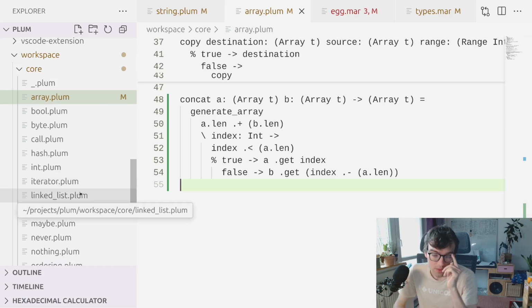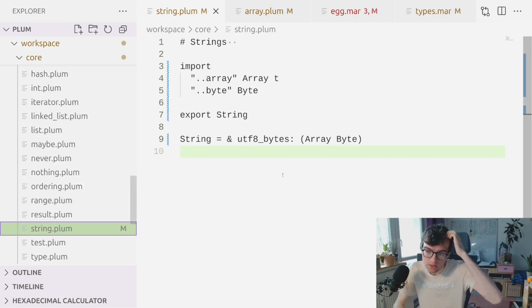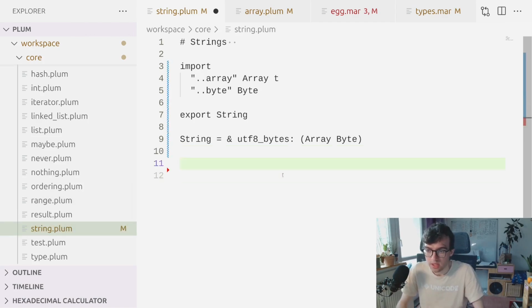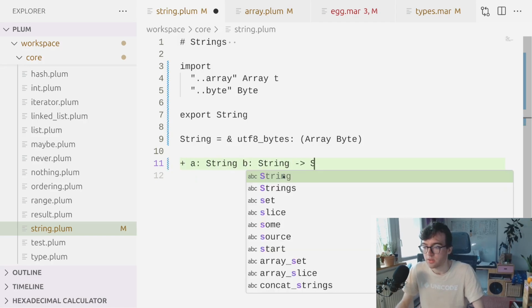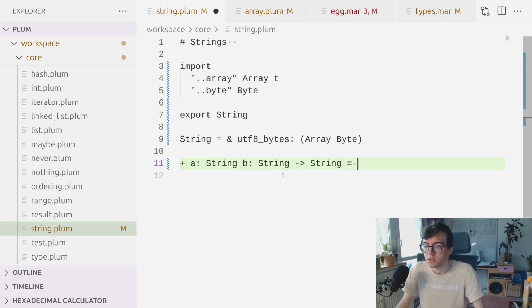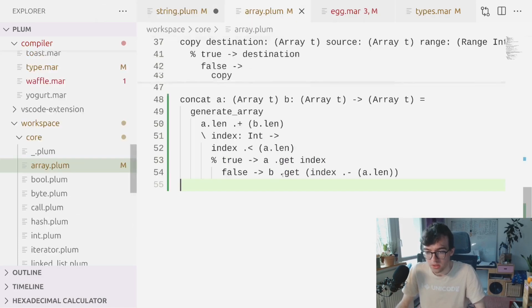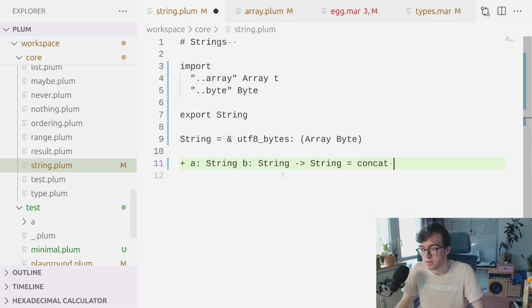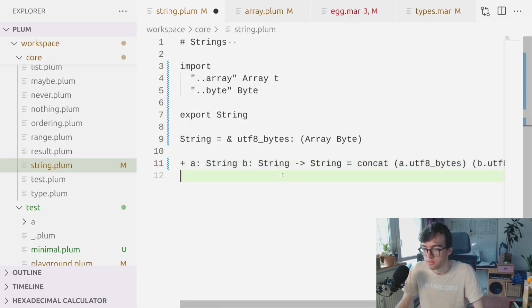All right. So then in the string, we can actually have a concat function, like a plus operator maybe even, of some string and another string that returns a string, and that's just going to be concat of a dot UTF-8 bytes and b dot UTF-8 bytes.